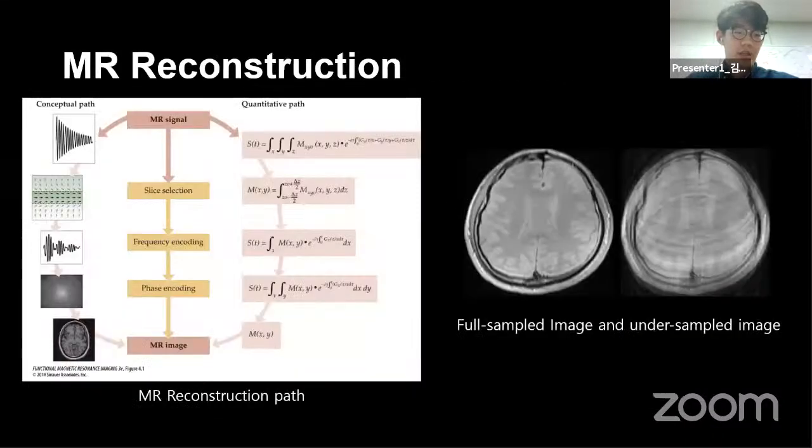The first application is MRI. When we take an MR image, the magnetic resonance signal is acquired in the frequency domain. We get the signal in the frequency domain called K-space, and then the desired image is the output of the inverse Fourier transform of the K-space signal. However, MRI has the disadvantage that it takes a long time to obtain a signal. Therefore, many researchers try to quickly obtain high-quality images even if the signal is undersampled. Generally, when the signal is not fully sampled, there are artifacts that disturb clinical diagnosis.